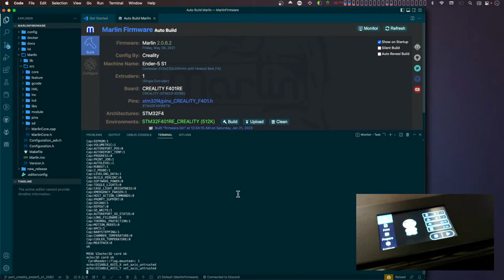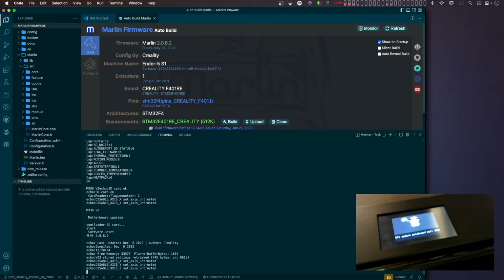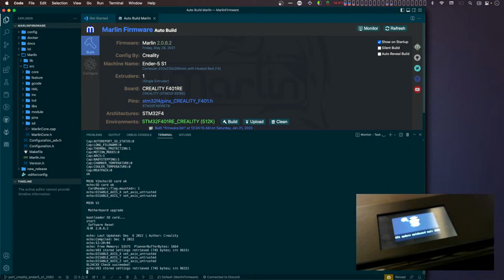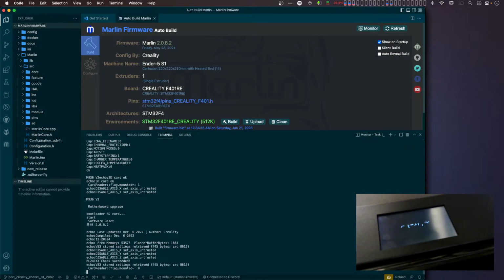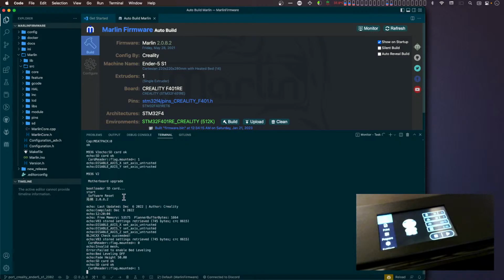Right, you can see it's given us some messages back, card okay. Here we go, enter. Boom, I'm watching the screen and no, that didn't work. That didn't do it. You'll notice also that they have the word Marlin translated to Chinese there, which I'll need to fix as well, so that hosts can recognize that it's Marlin, if that's what they're looking for.